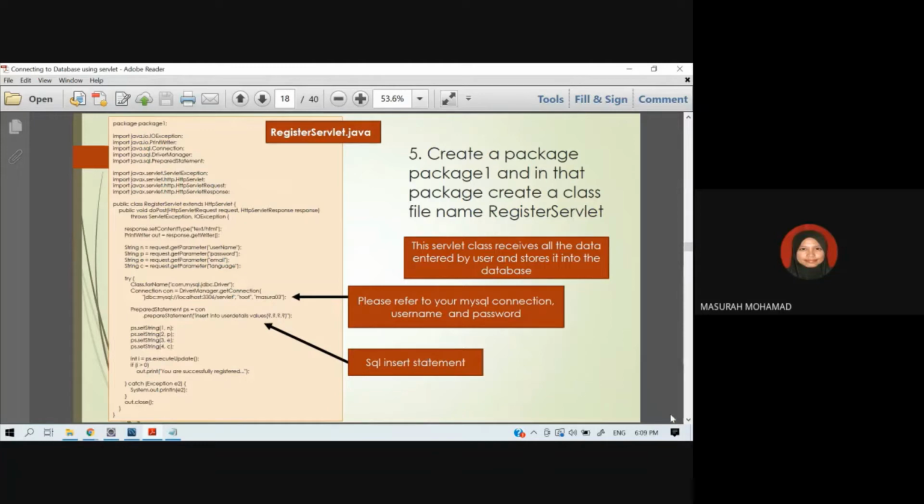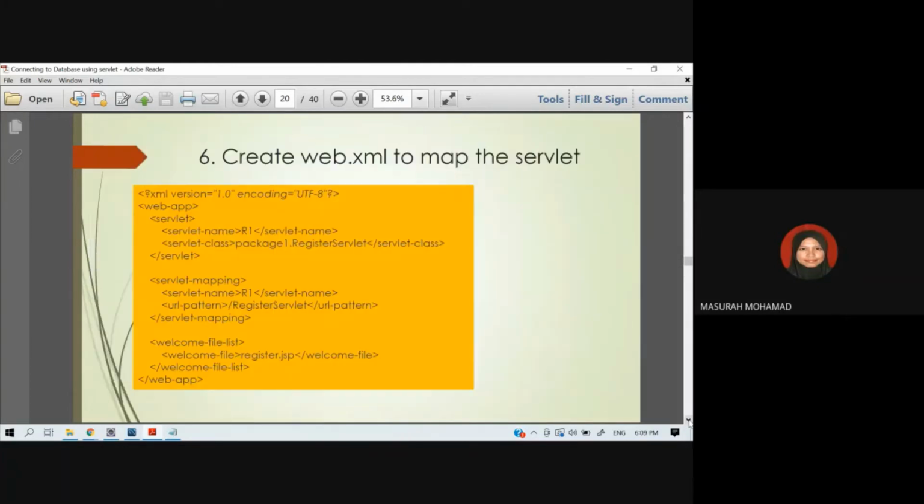Then the third file is named web.xml. This file will link the two files that we have created before so that it will be processed by the servlet. Okay, so let's start.